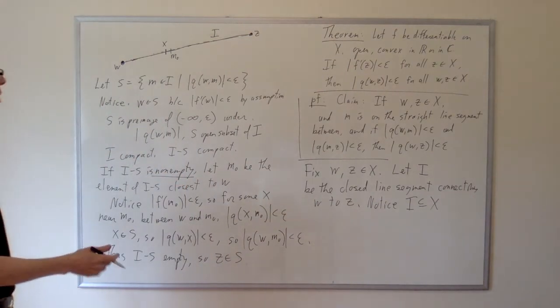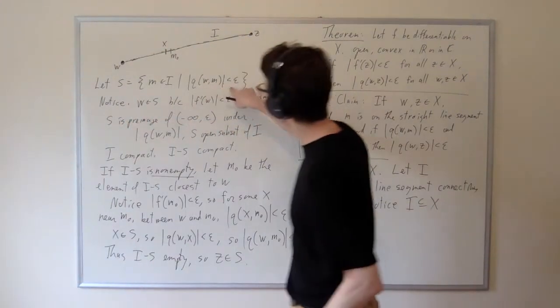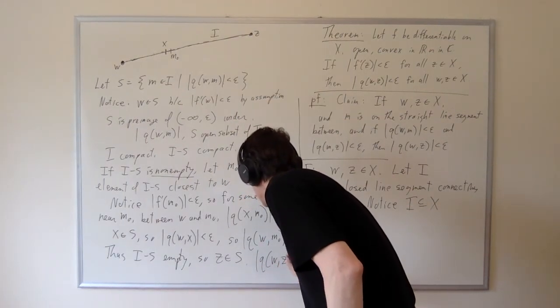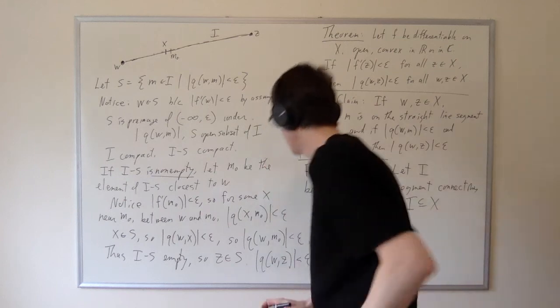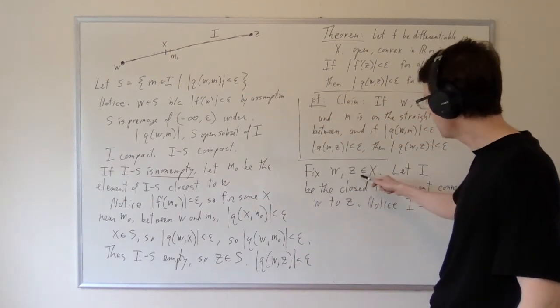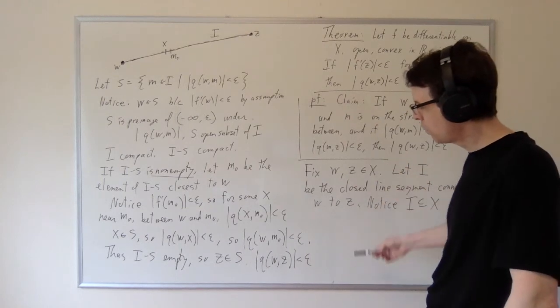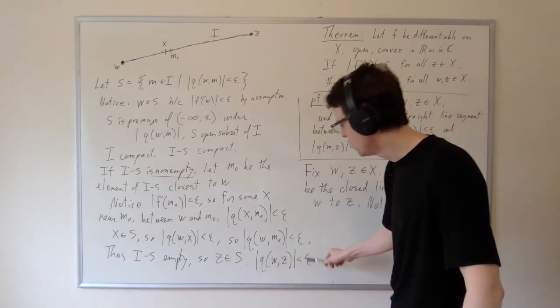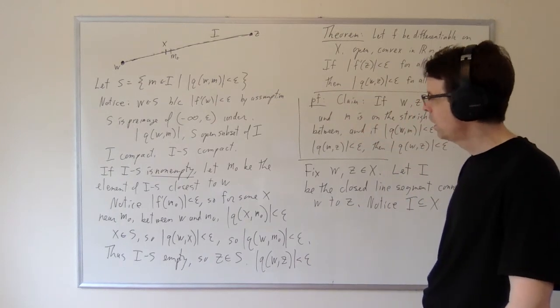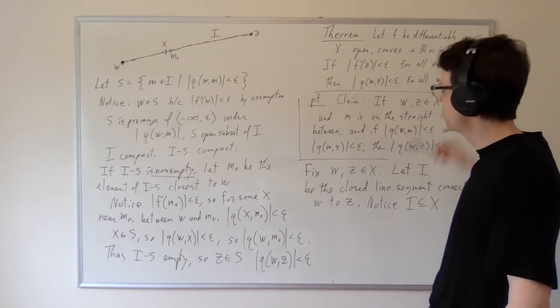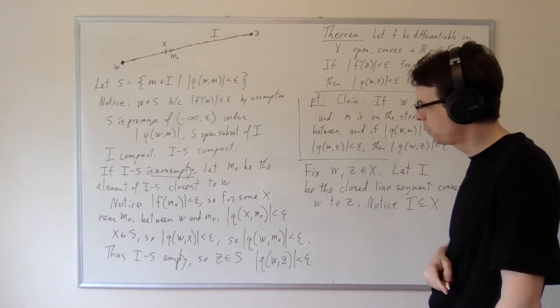What does it mean that Z is in S? It means this. So it means the modulus of QWZ is less than epsilon. Now, W and Z were fixed but arbitrary in this set, and we just showed that the difference quotient QWZ between them is less than epsilon. And this establishes the claim that the difference quotient for any two values is less than epsilon.